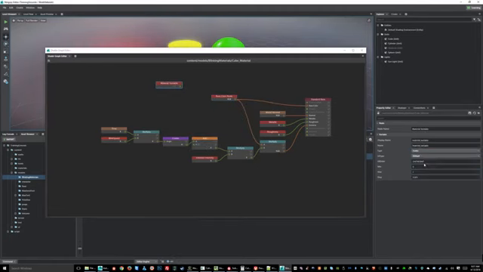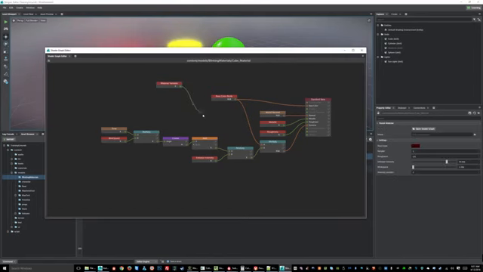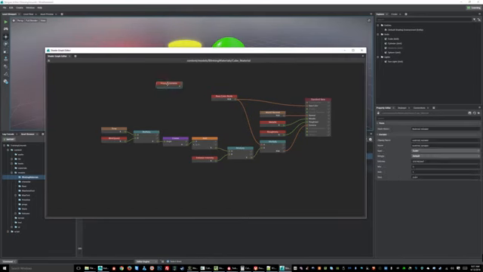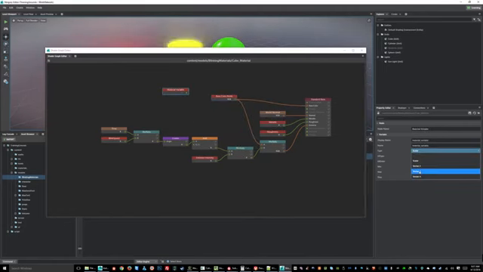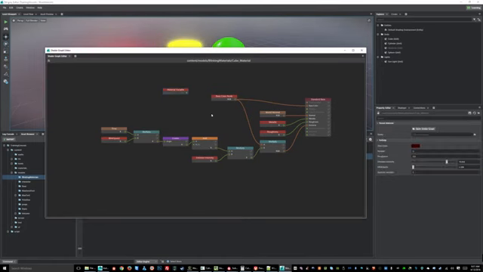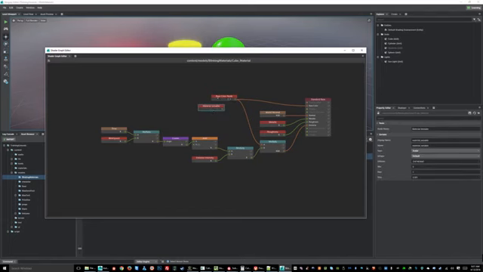You can change them to scalar, which will give you this green output. Scalar is a fancy term for saying it's only one number. This one's a vector because it's got 3 different numbers. So you have a couple different choices. Those are pretty much the 2 that I always use. Every once in a while I'll use the other ones, but for the most part I almost always use just scalar and vector 3. Vector 4 would be if you wanted to also include an alpha, basically a vector with 4 channels, and vector 2 is a vector with 2 channels. In general you're pretty much going to be working with these 2, unless you're doing special case things, and the scalar is the most common by far.